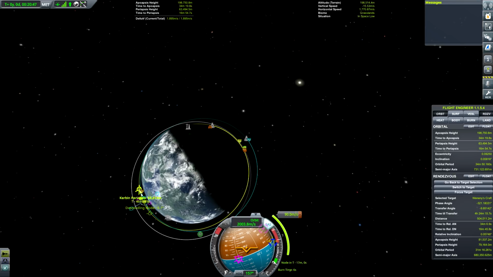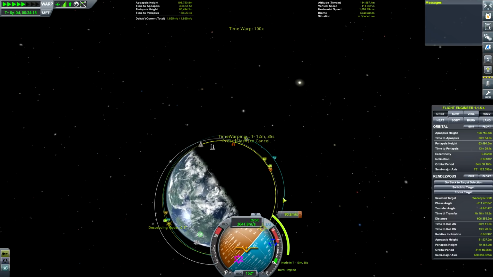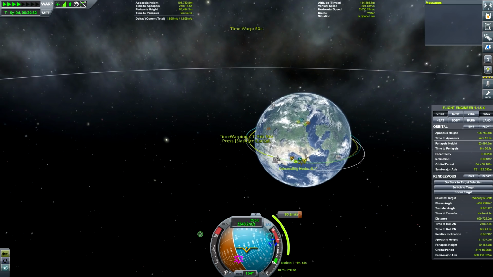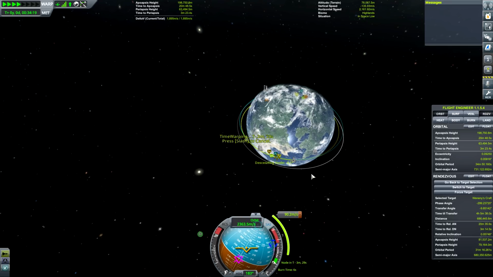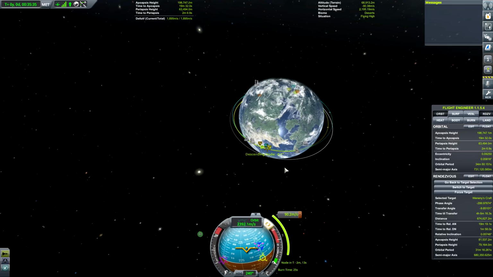80. There we go. Alright, so we're going to bring our apoapsis down a little bit so that we can be more in line with his orbit. And then we will rendezvous, bring him on board, and then we'll be all set. Uh-oh. I'm a little below 70,000. I didn't realize that. That's unfortunate, but that's okay.